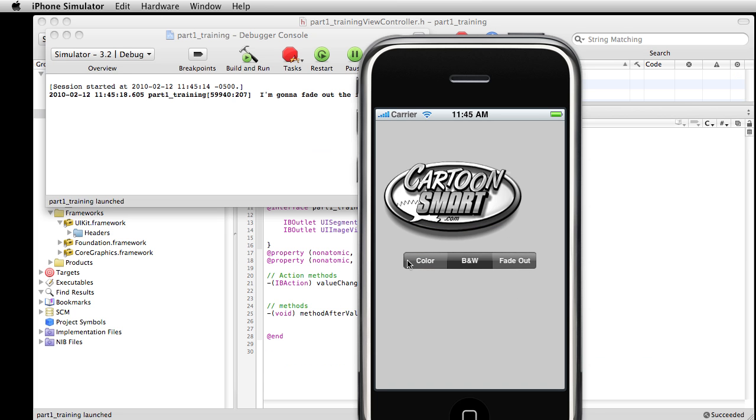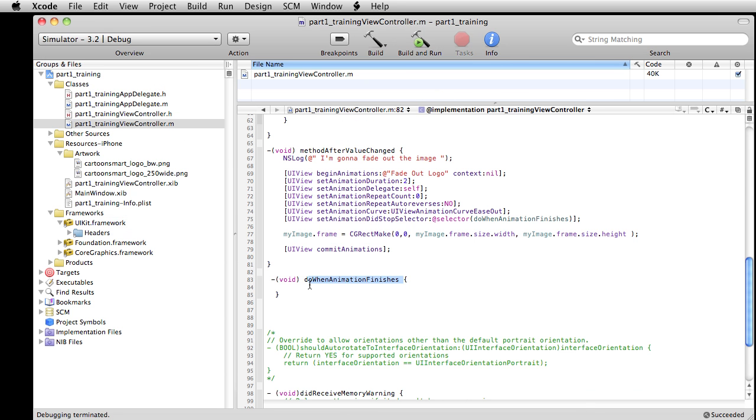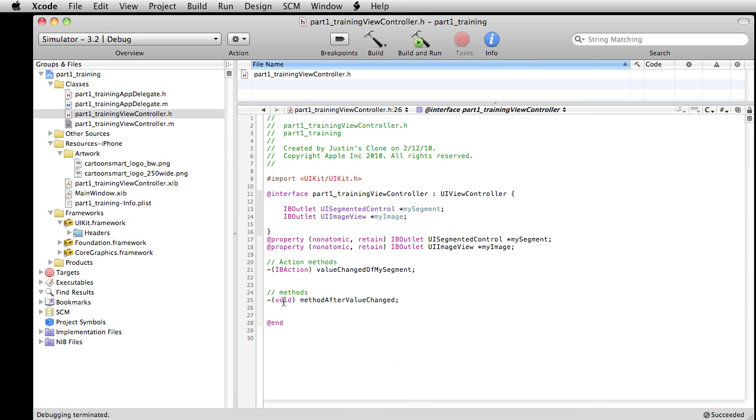That's interesting. I thought what we were going to see there was a warning that says this file might not respond to this selector right here. I'm not sure why it's not giving us that error, but it's happened to me quite a bit where I forgot to declare the method name officially in the header file, and it's kind of saying, hey, I hope you know what you're doing, because I checked the header file and I don't see any method named this, so it might not respond to it. But for some reason in that usage, it didn't really care.